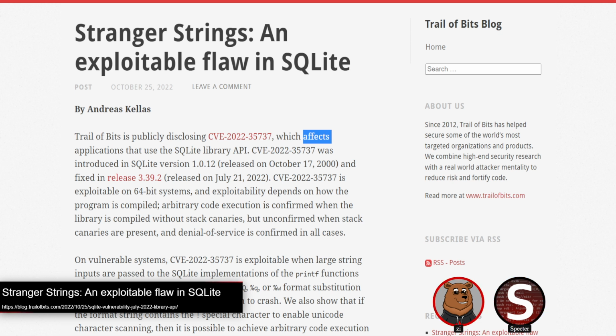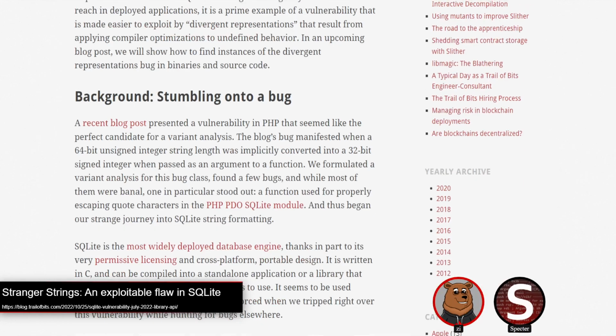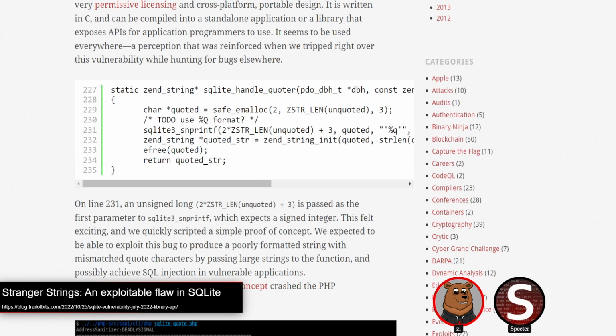Yeah, and this one really caught my eye because it's exploitable in SQLite. If you're familiar with SQLite, one, it's used all over the place, used everywhere. And two, they have a pretty decent security process. They've been on fuzzing and all of that for a long time. They've always seemed to have a good process. They even call out in one of their pages, they have an FAQ about vulnerabilities in SQLite, and how, yes, some bugs have existed, but all the past bugs have really not been exploitable, or have required a user to be able to provide their own database or have full control over a query, things that don't happen in practice but technically might happen. This one, again, you do have some constraints over how things get passed in, but it definitely seems a lot more exploitable.